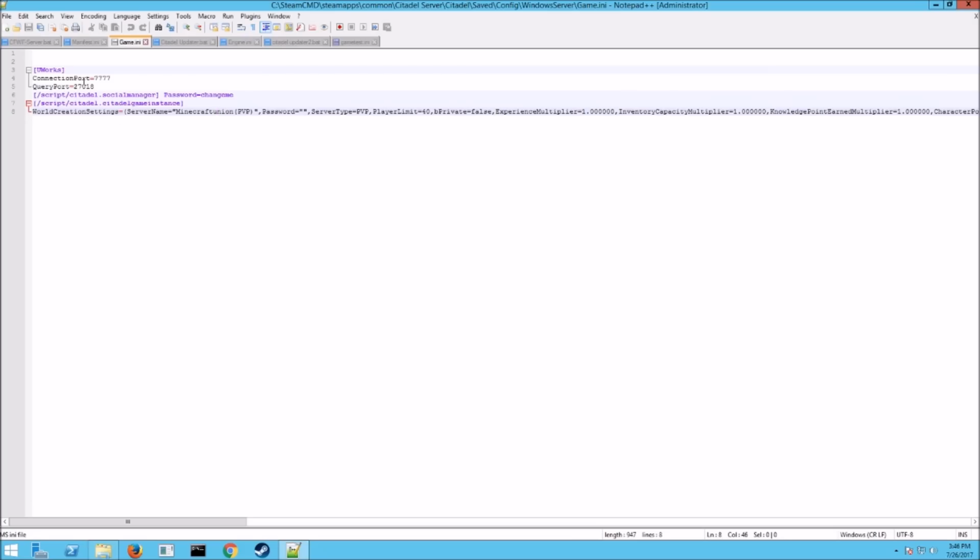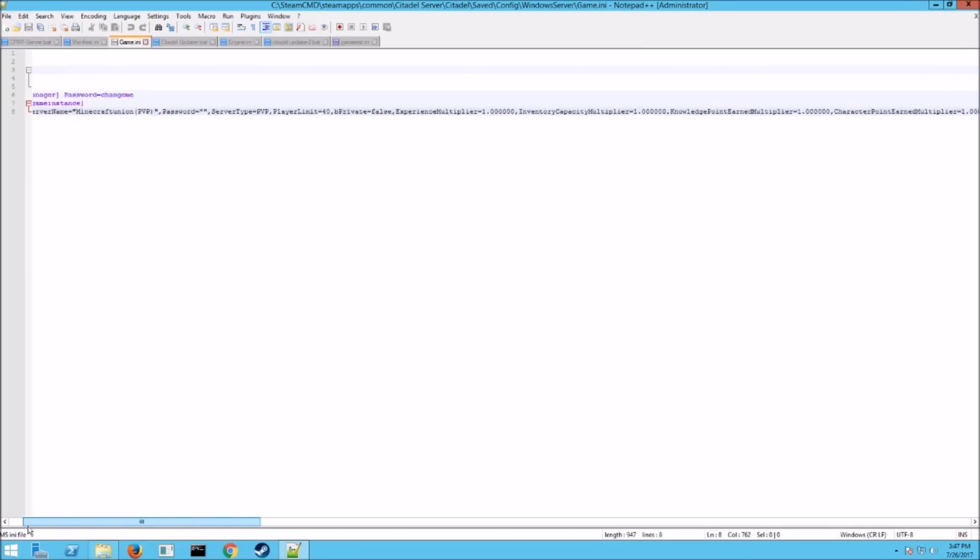So this is what mine looks like now after I spaced it out. I left all the bottom stuff in one line, but this stuff's all separate. This is where you can change your port. Just make sure you open your firewall for whatever ports you're using so people can connect to your server. This is where you set your password, so you need to put that in there. And then your server name's right here and your password for the server's right there. So you can set a player limit if you want it to be private or not. You can change the XP multiplier, all kinds of stuff right in here. If you scroll all the way down, just go one line at a time, you can see it all. There's quite a bit to change in there.